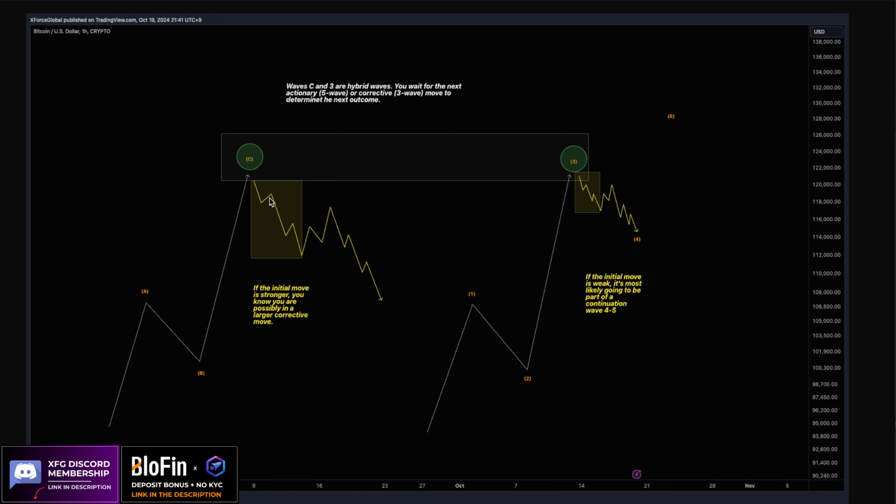And the first actionary wave is going to be either a wave 1 or a wave A. So if that's going to be a wave A and this is going to be a very short-term pullback, then we know that this is going to be a wave 4 and then a wave 5 is going to be expected to the upside, or a 1, 2, 3 in terms of a 1, 2, 1, 2 pullback. So that's how we're going to be identifying it in terms of the context after you know that you have a completed move or you have assumed a completed move.